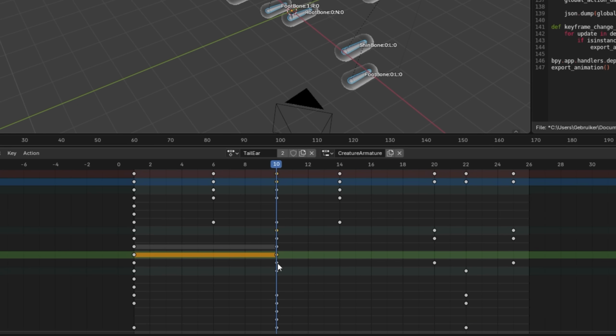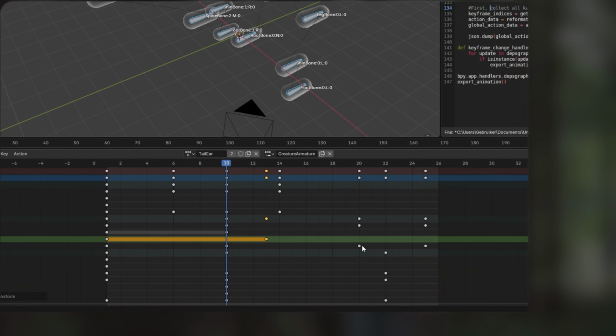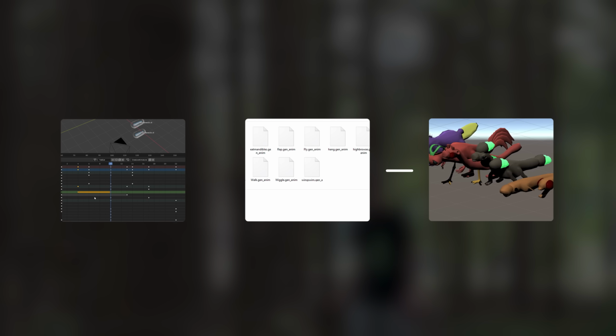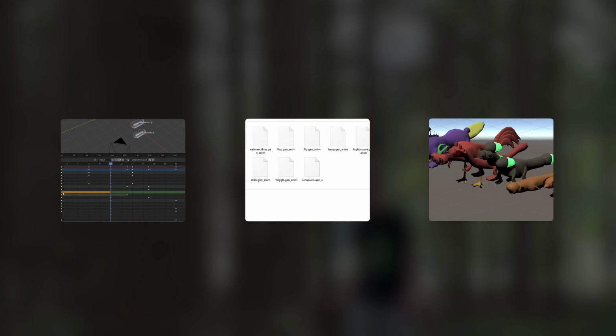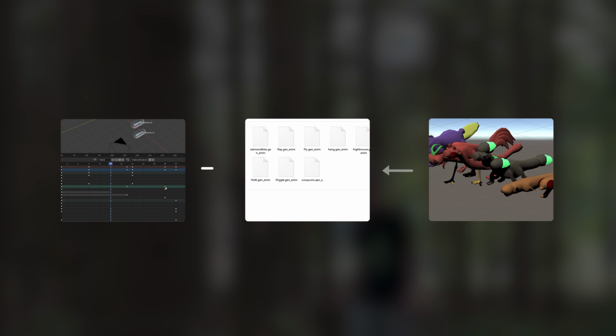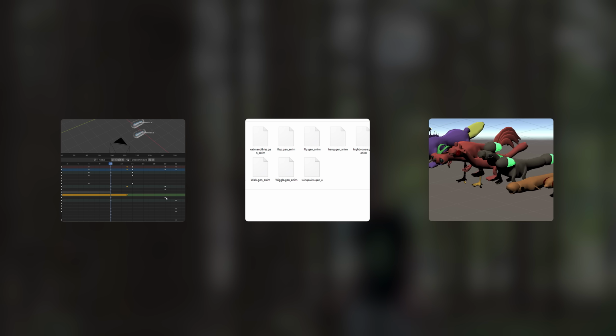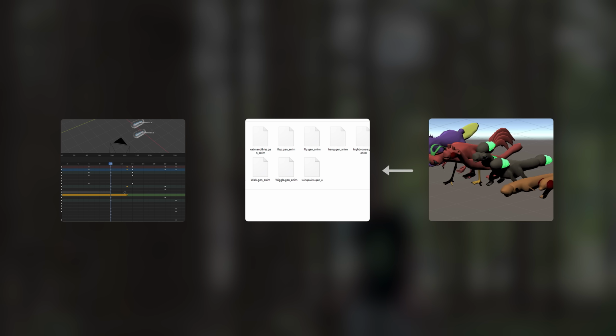And I'm proud to tell you, I did it. All the way to 0. Because apparently in Blender you can run code each time a change is made to an animation. So now the animation is exported on the fly, already while I'm working on it. And the animation viewer now has hot reload functionality, meaning it continuously looks if any of the animation files are updated and reloads the animation if so. So whenever I make a change in Blender, if I switch to Unity, the animation is already playing there.